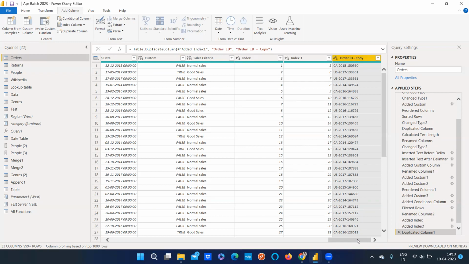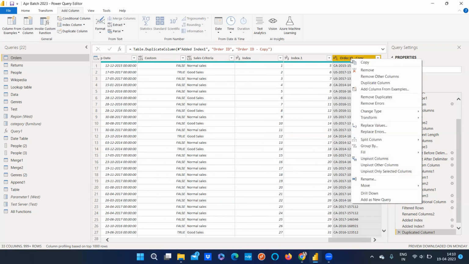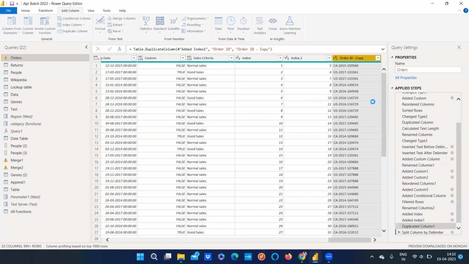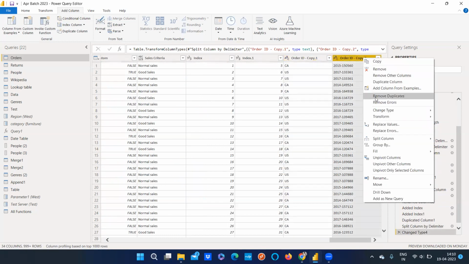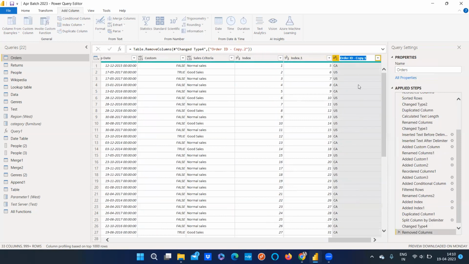Suppose we want to make some changes, we can make these changes to this column, and the original column will be as is. There will not be any problem for that. Like we looked at the split column, we can use split by delimiter in here, hyphen for the leftmost, and you see 2 new columns got added. I don't need this column, so I will just remove it, and this I will call abbreviation.